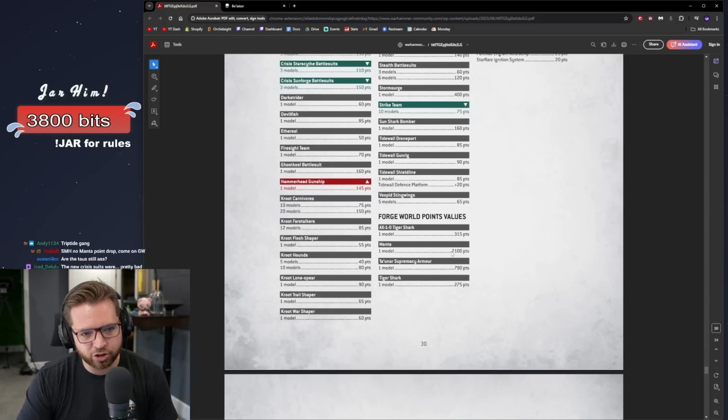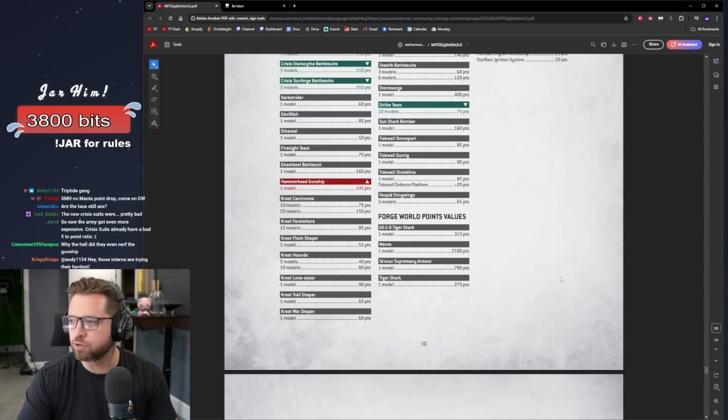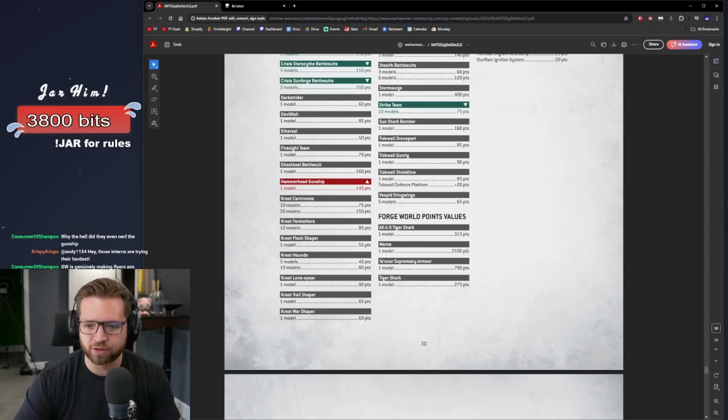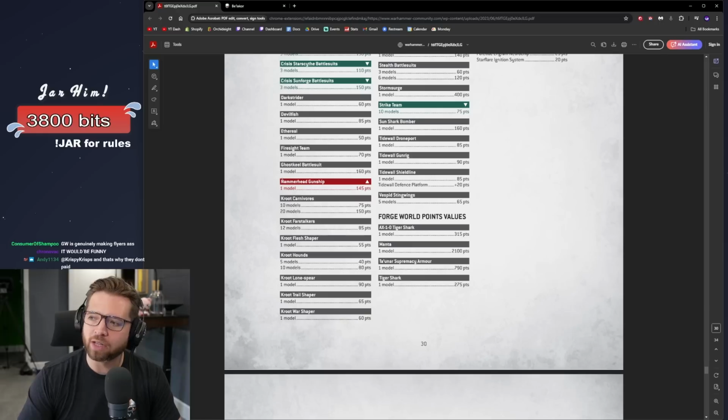Yeah, SMH, no Manta point drop to only 2,000 points. SMH my head, what are you doing, GW? Come on, just bring it down to 2,000. Let some random Giga Chad bring his Manta to a tournament. Come on. Why the hell did they even nerf the gunship? Oh, because the gunship was actually quite good. I won't lie, the gunship really hurt. It was quite strong. That thing blasted.